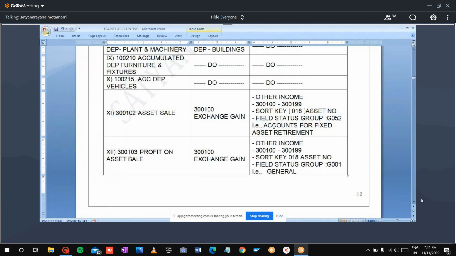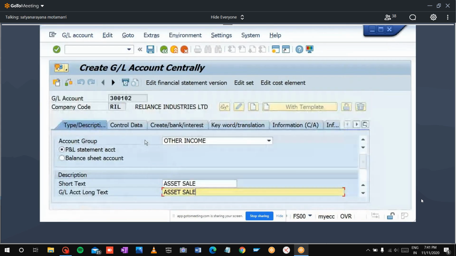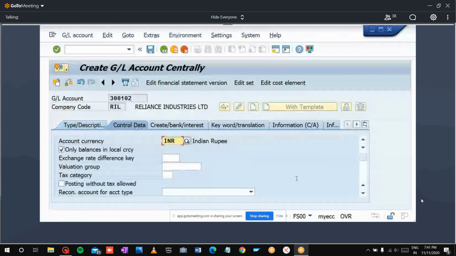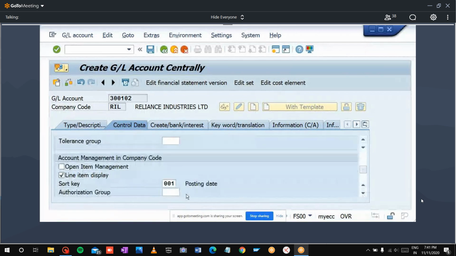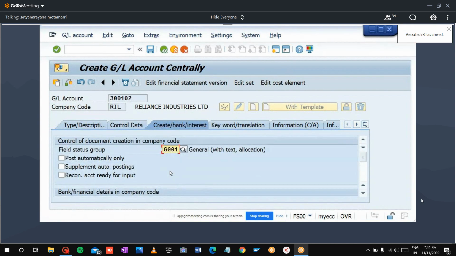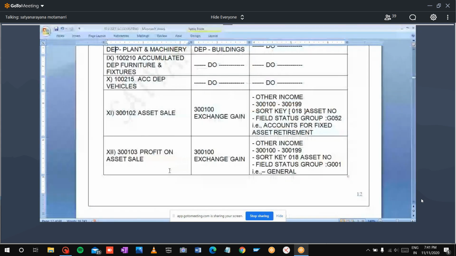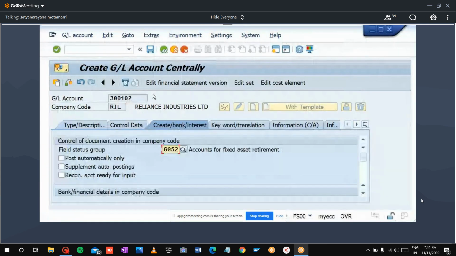Sort key 018, asset number. Field status group G052. I told you G052 accounts for fixed asset retirement. Why we use this G052 I'll cover when you go for asset sale.